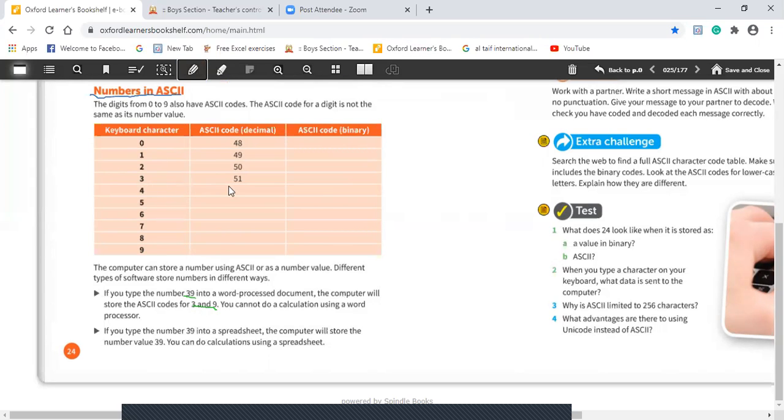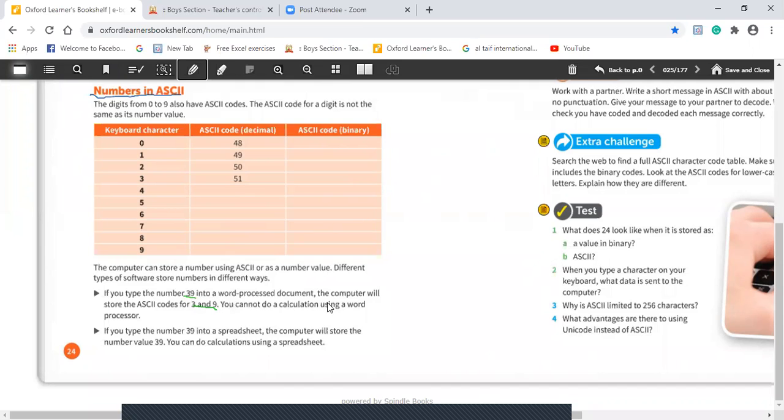The value of 3 is 51, and the value of 9 is 57. So the computer will save 57 and 51 as the representation of 93, because it's a combination of two characters.